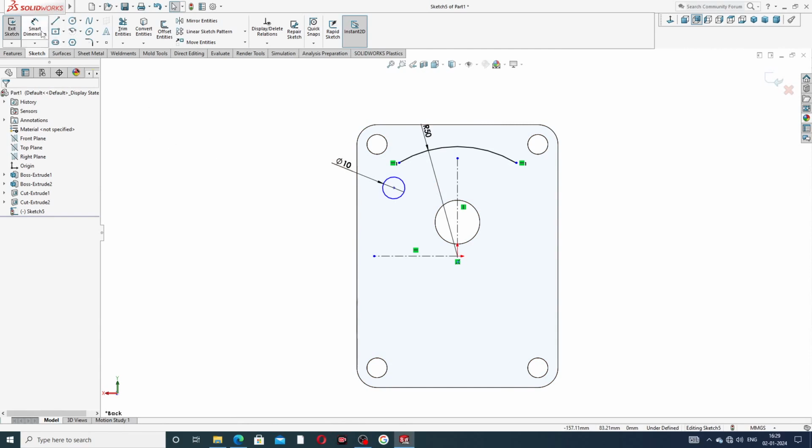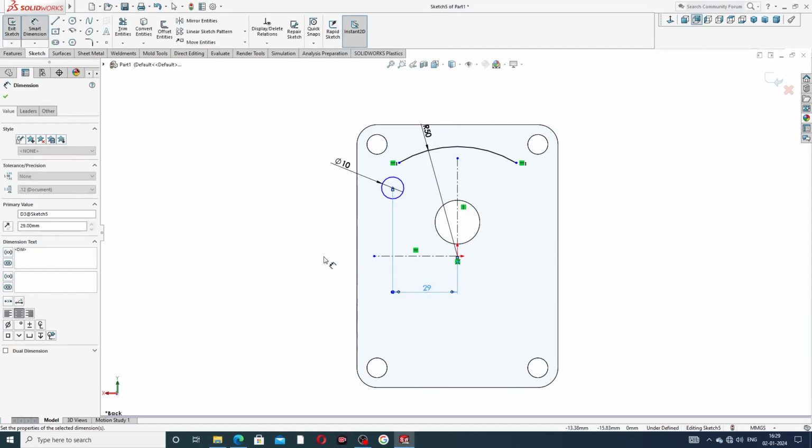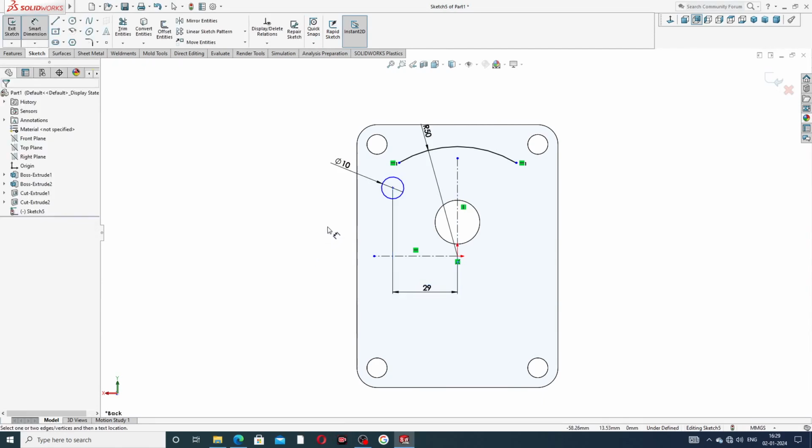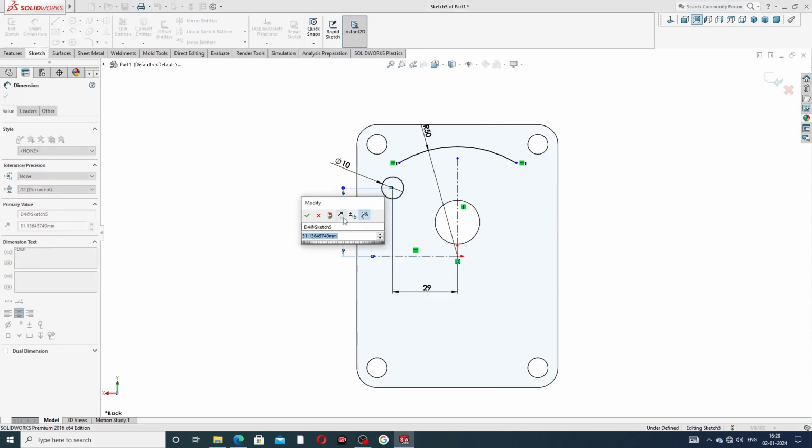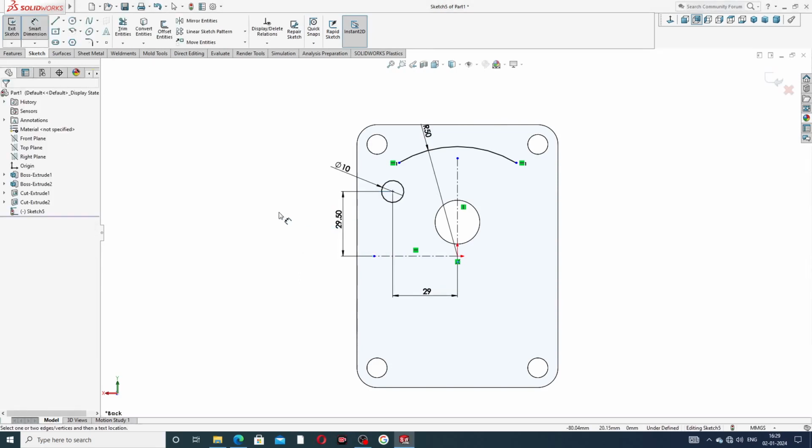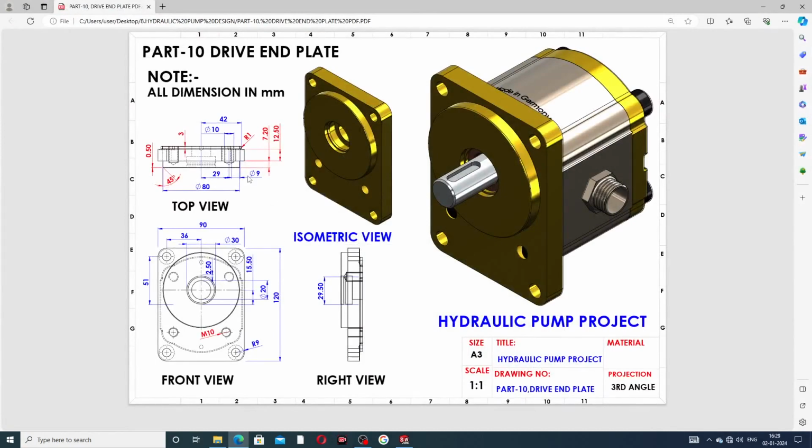Some important dimensions: this point to this line is 29 millimeter, and this point to this distance is 29.5 millimeter. This dimension is very important. This is 29 millimeter, and this is 29.5 millimeter cut out here. This is very important.